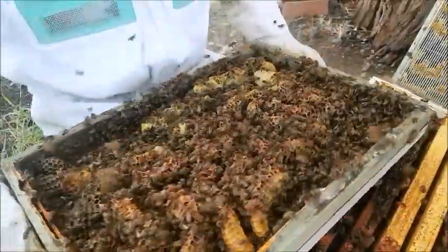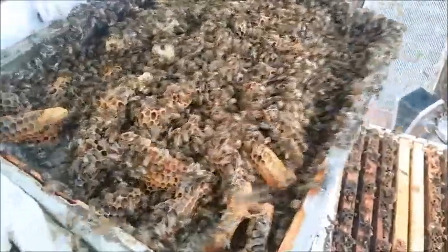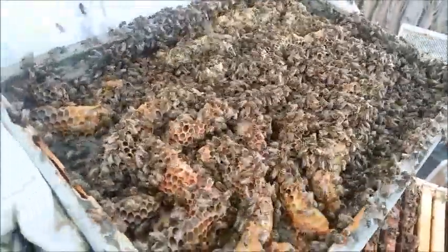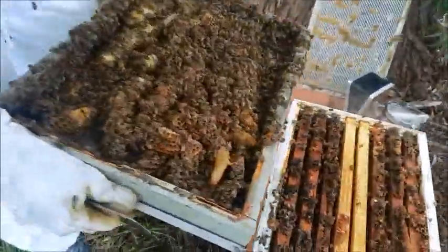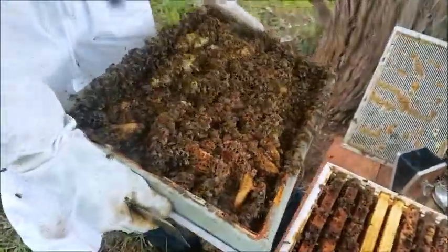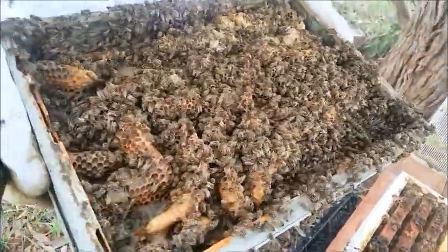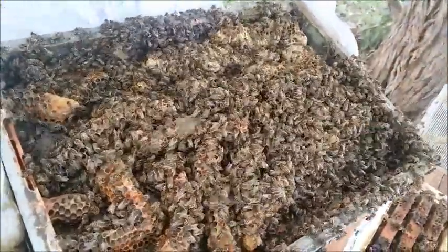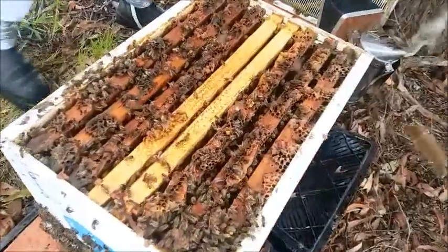So this is the hassle of trying to find a queen in there, and I'll take the blame for putting this on top. Originally this was above the excluder, but then I went and put it on there. A smart man would have put the excluder on first, just in the unlikely chance she wants to go from that bottom box into this lid. She's had the opportunity now. How do you reckon I'd go finding her in there, Dale? How are we going to do that? My hope is she's in there. Okay. Put these girls here.